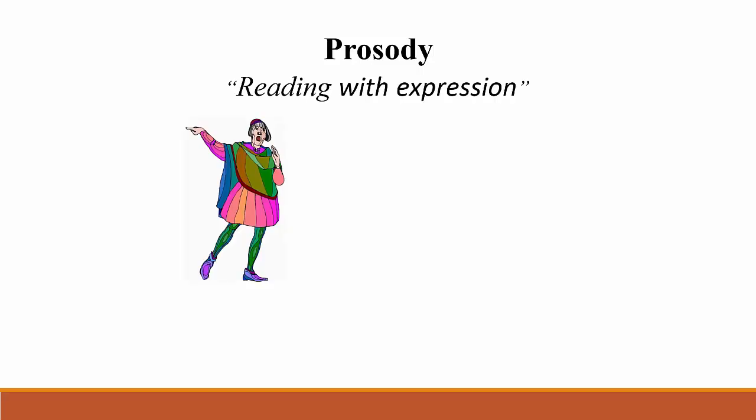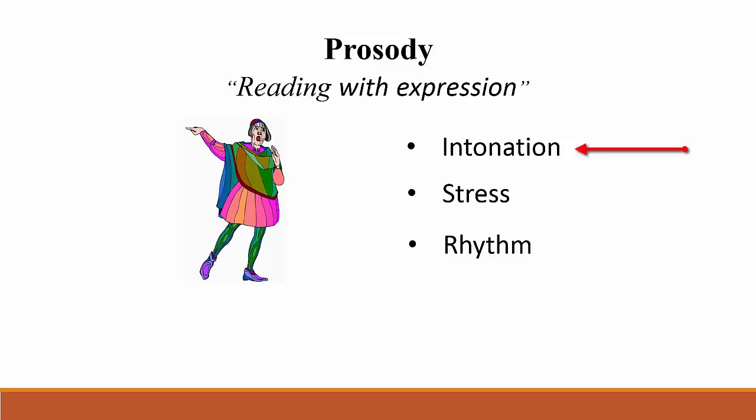What we mean by reading with expression is that readers read words in the connected text with appropriate intonation, stress, and rhythm. Intonation refers to the variation in our pitch, like how a question sounds different than a statement. Stress refers to the emphasis placed on a syllable or a word in a sentence. And rhythm refers to how words are grouped into phrases across the length of a sentence. These are the things that make the words on the page actually sound like they are being spoken.